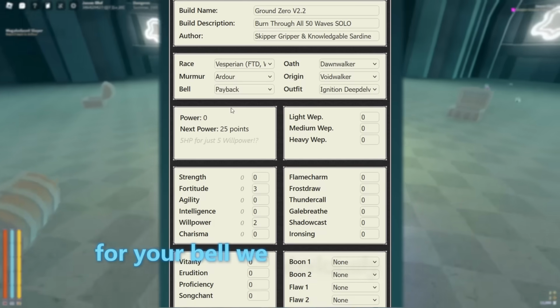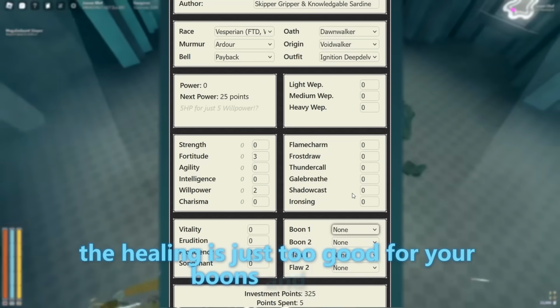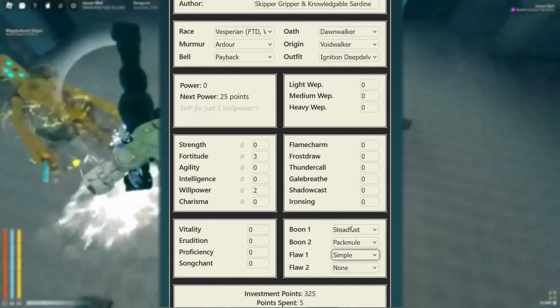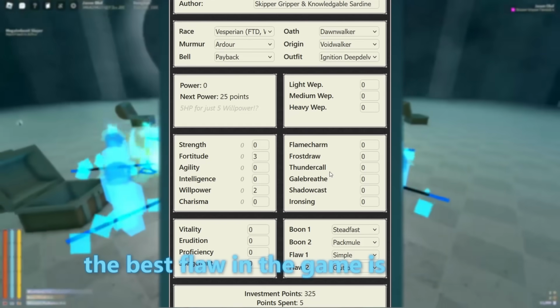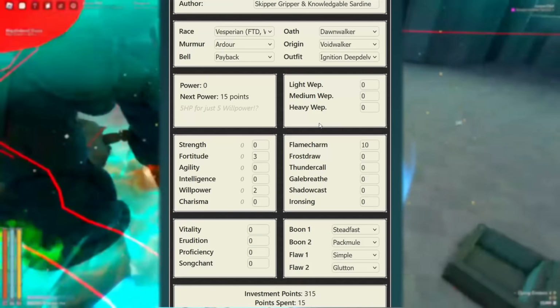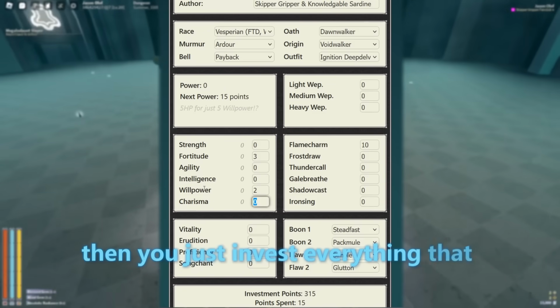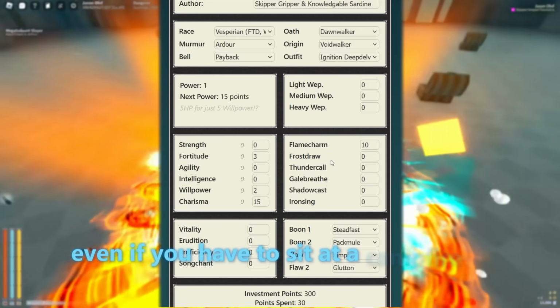For your bell, we obviously want a Corrupted Hayback, the healing is just too good. For your boons and flaws, as long as you take Steadfast, it doesn't matter what you take apart from that. And off Shrine of Order, the best flaw in the game is Glutton. So on the starting screen, you can start off with 10 Flamecharm, then you just invest everything that you can into your Charisma stats, even if you have to sit at a campfire in game.